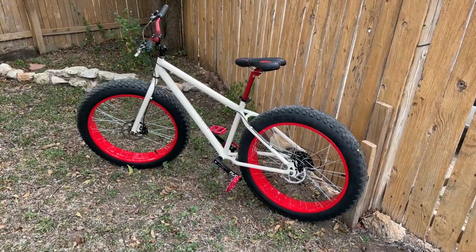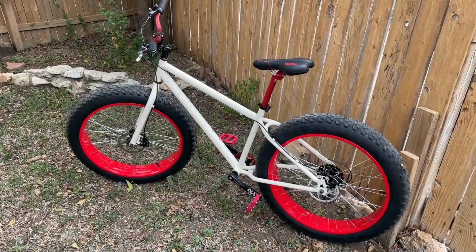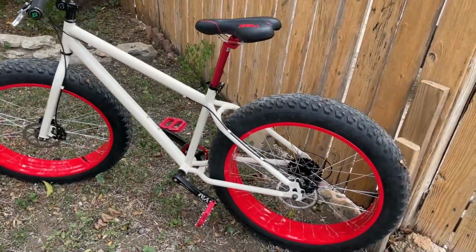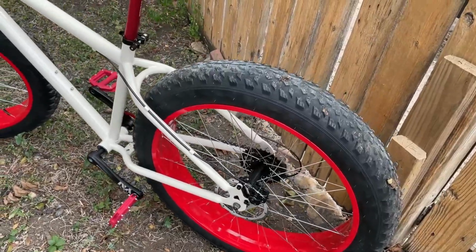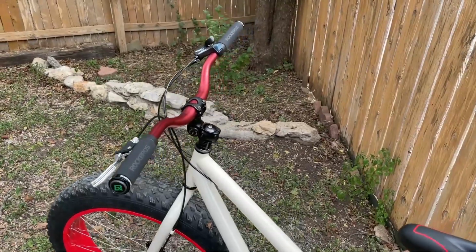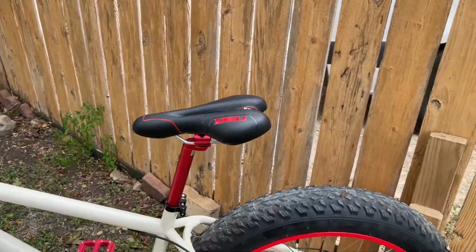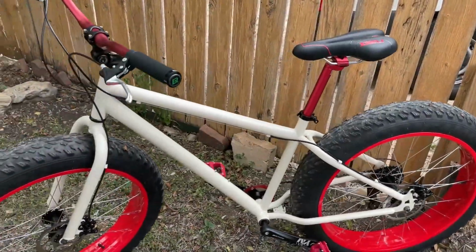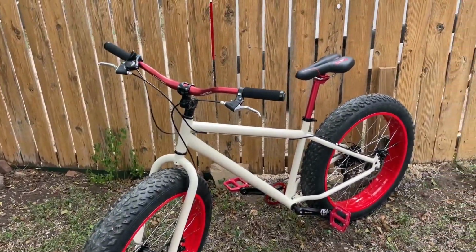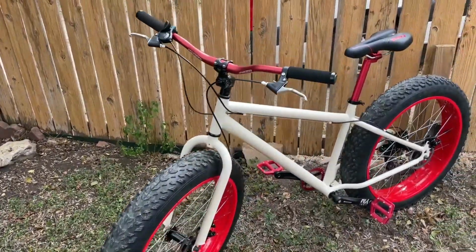Okay guys, that's it for the Mongoose Dolomite. This is the end result. Got everything adjusted, redid the brakes, paint job, couple of lighter components. Like I said, it went from a 50-pound bike to a 43-pound bike, so I think that's pretty decent. But that's the end result. Looks pretty awesome.